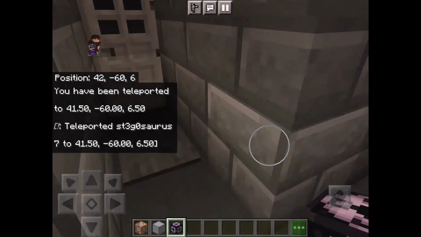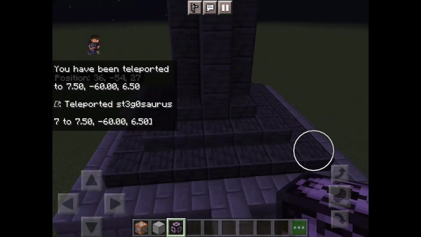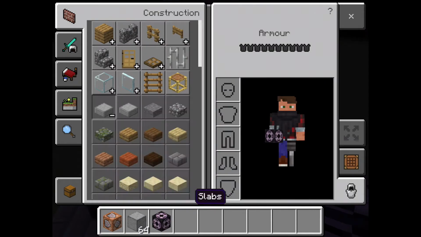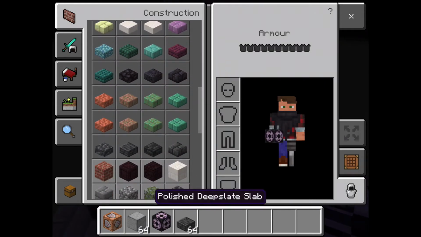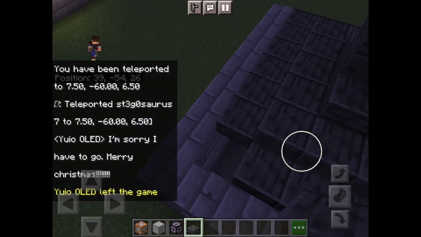You're going to want to add some things on the inside as well, because you're going to want that command block to teleport you over here. This is going to be slightly complicated. This is where things get slightly more complicated, so you're going to want to listen here.